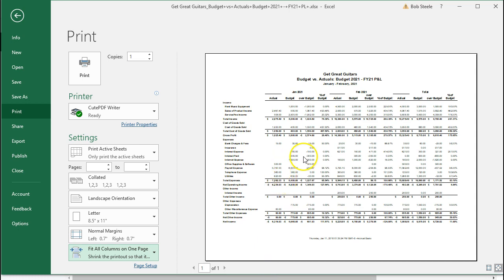Now note that if you use that option, you don't really have any control over the font size or anything. If you're printing multiple reports, then your font's going to be all messed up in different sizes. But it does fit on one page, and that's better than having 2 pages. So that's what we're going to go with.